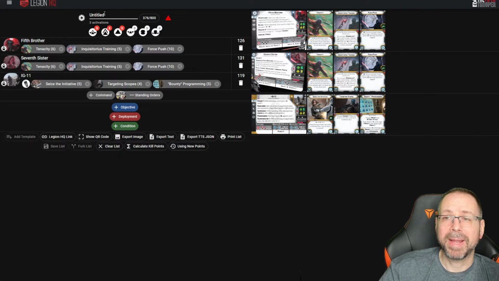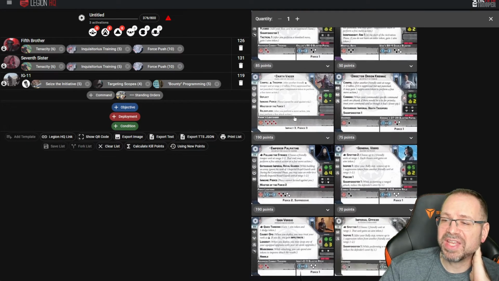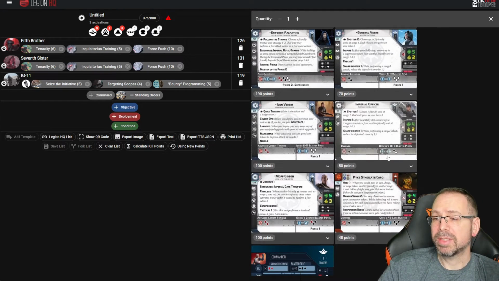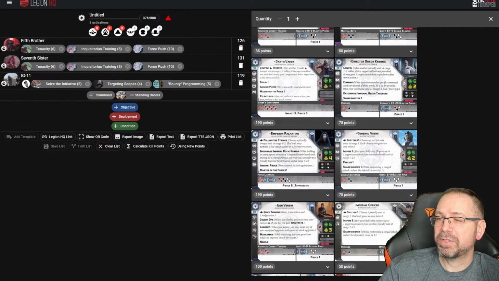It is time for a commander. So I am going to add a commander. And for this one, I think an Imperial Officer is a great option. It's going to give you points. But I wanted to go with a little bit more of a commander. And I went with General Veers.